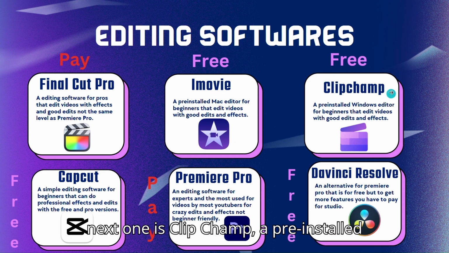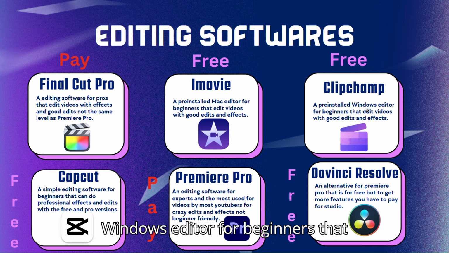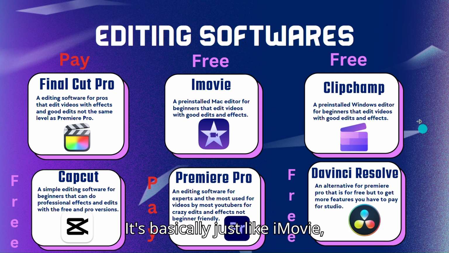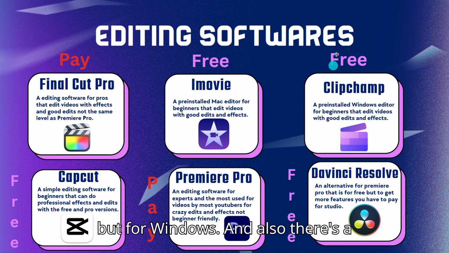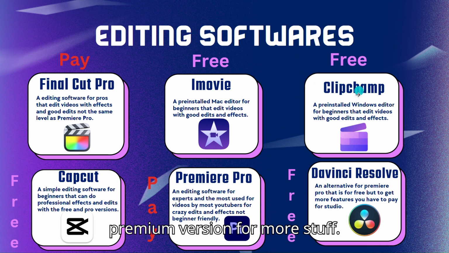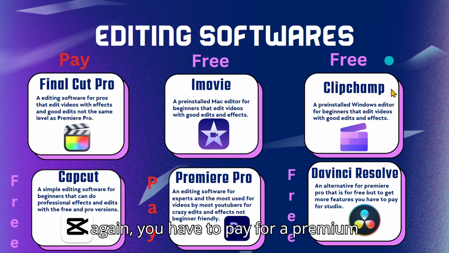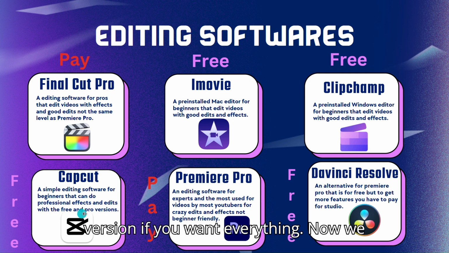Now the next one is Clipchamp, a pre-installed Windows editor for beginners that edit videos with good edits and effects. It's basically just like iMovie, but for Windows, and also there's a premium version for more stuff. Again, it's free, pre-installed on a Windows computer, but again, you have to pay for a premium version if you want everything.